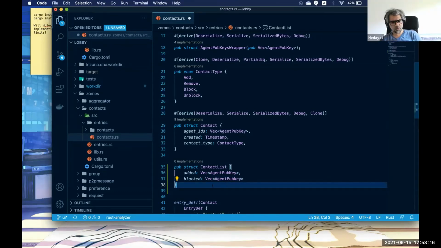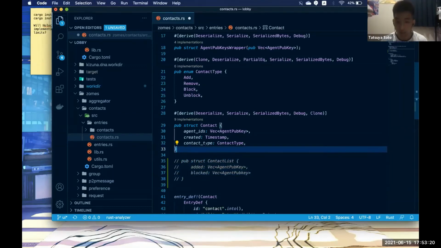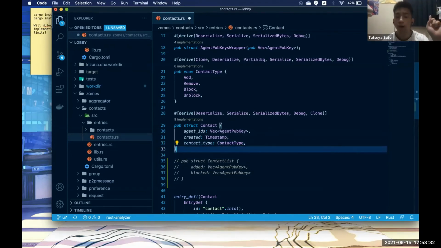So instead of doing this, we decided to store an action for a particular agent pub key, right? So for example, this contact type means that, and this is only a vector of agent pub keys, because we also would like to, for example, I add you, Hedayat, and I add GM, right?